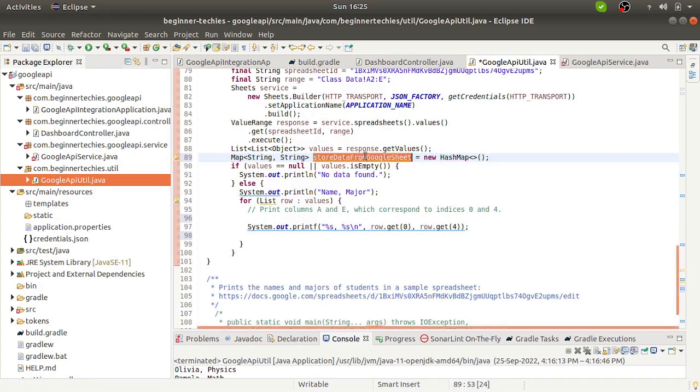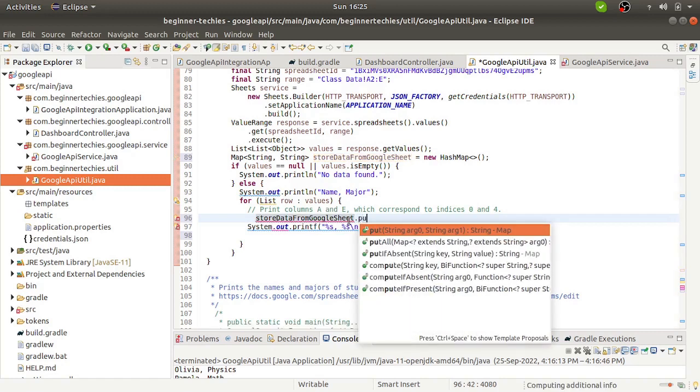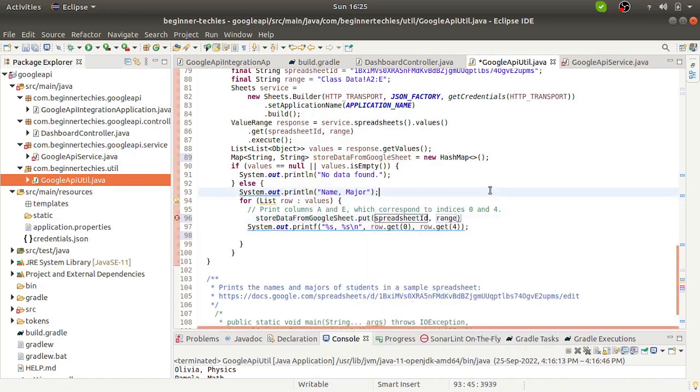Right, so we'll update this sheet. Row dot get 0, delete the range.